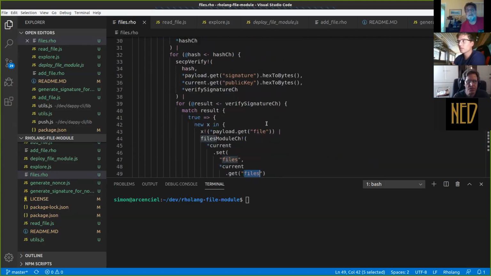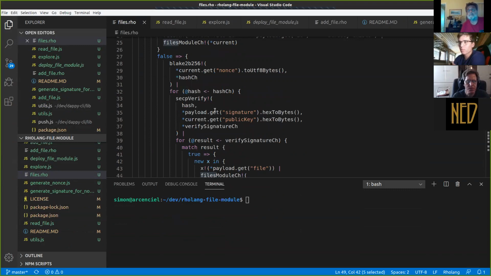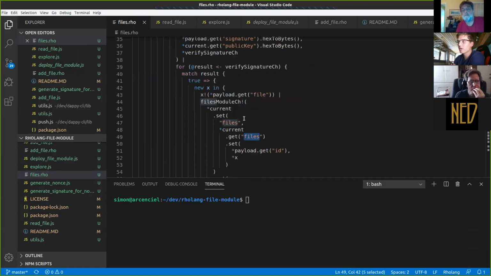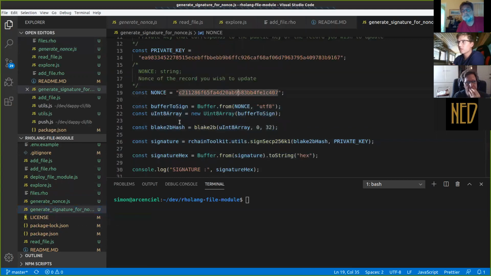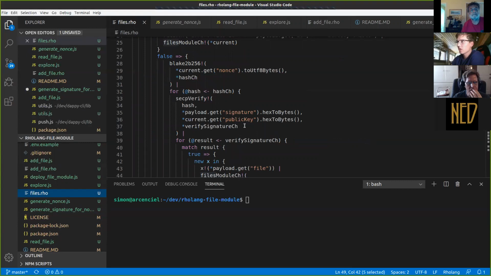So what I need is for the Rholang to check the entire payload plus the nonce value instead of only the nonce value. And this is the issue I have, because right now, this file generates a signature in JavaScript. It generates a signature of a nonce. But I cannot sign complex objects. This was the issue, but it has been explained to me. So with a bit of work, I should be able to generate a valid signature of any object in JavaScript, which means that here I will check the hash of an entire payload plus a nonce.